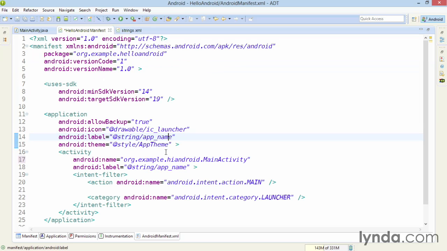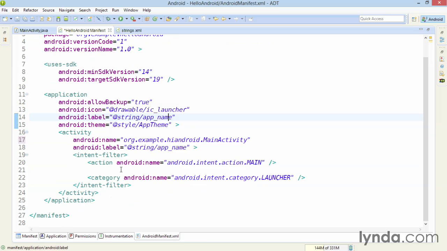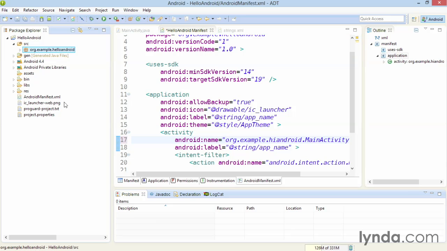There's also a theme attribute pointing to the application theme, and again, we'll get to those details later on. Finally, we get to an activity element. Each screen in an application is known as an activity, and each activity has to be registered with the application through this application manifest file. The name is the fully qualified name of the activity, and it must match the actual package name.